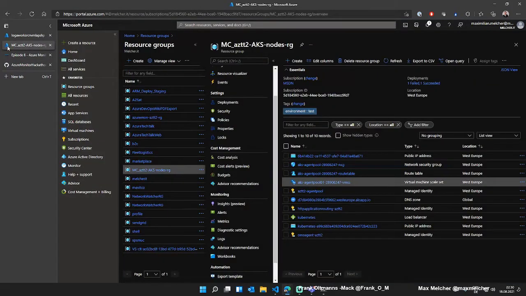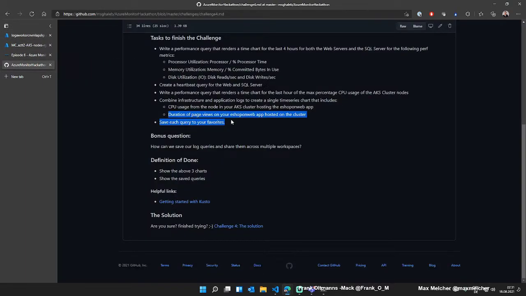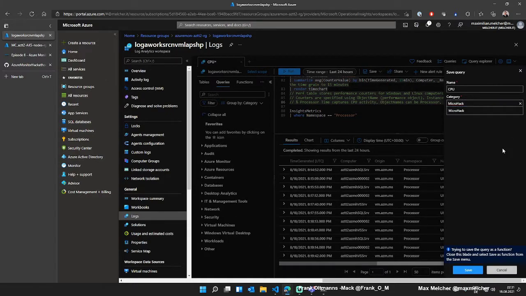I think I saved it, but I didn't put it to my favorite. Is there some favorite, or is this just save it and then pin to dashboard or something? Sorry, where's the favorite kind of thing? The one you saved before or what? Yeah, but it says save each query to your favorites. Okay, I think you go on the three dots. Somewhere you could put it into. So let me save it again. Save. Is there something?